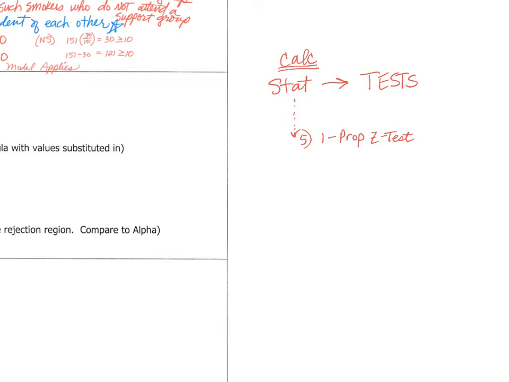Yes. Now, let me tell you something. I'm not one to make you do work if there's not a reason for it. I will continue to have you do these 1 proportion Z tests by hand because they are simple to calculate and you have to maintain understanding of the process, because if you do not use it, you will lose it. But I will let you take these much more complicated ones and use the calculator for them. Number 6 is a 2 proportion Z test. So hit that button. Number 6, that's what we want to do.